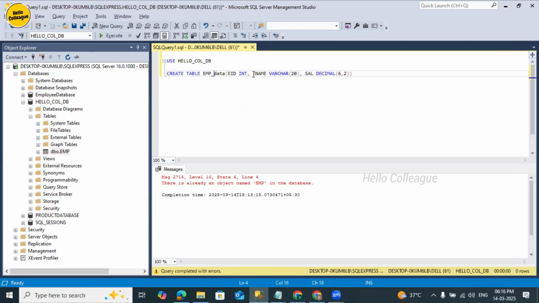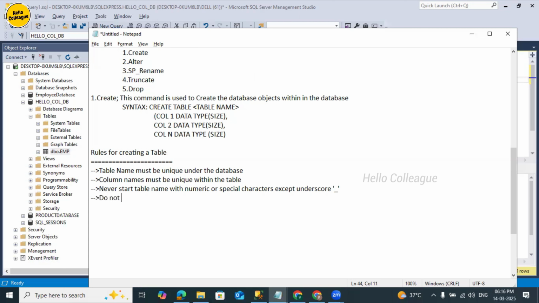Then yes, it is accepted, right? But when you are creating a table, it's better not to use any spaces. So do not use space in the table name; if we want to give space, then use the underscore symbol only, right?